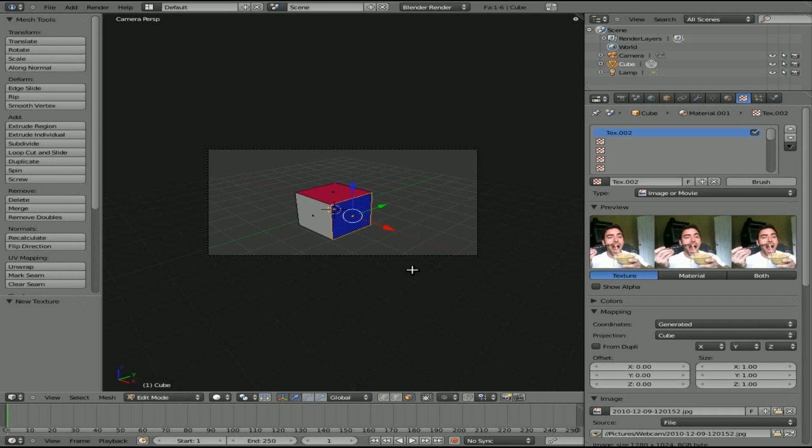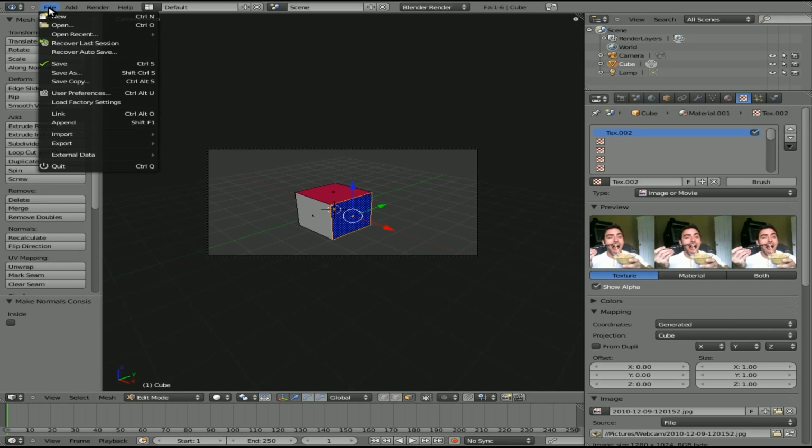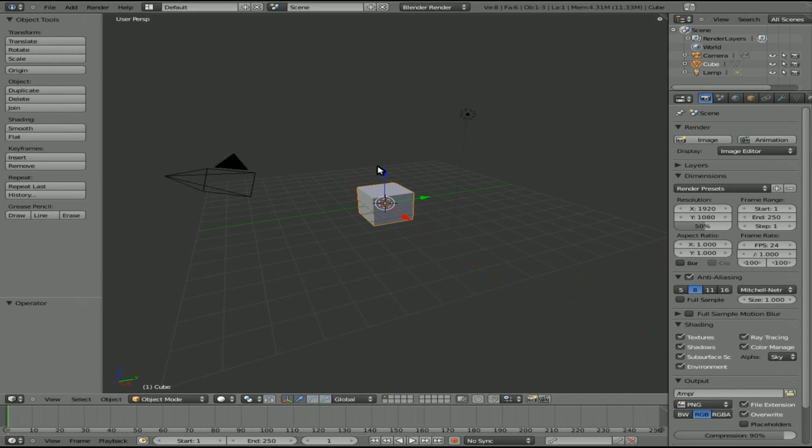To better explain what I was trying to say there with the cube versus flat, I'm going to start a new project. I'm going to hit Control N, and this is kind of going off onto a new topic, but why not while we're here? Control N is supposed to create a new one, but it didn't. I'll just go up here and click File, New.